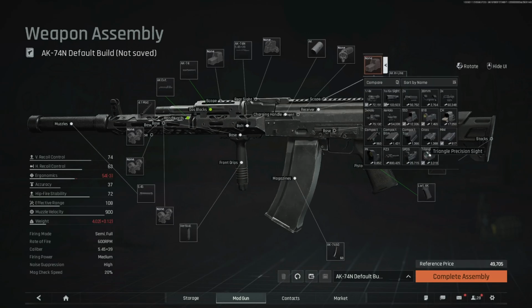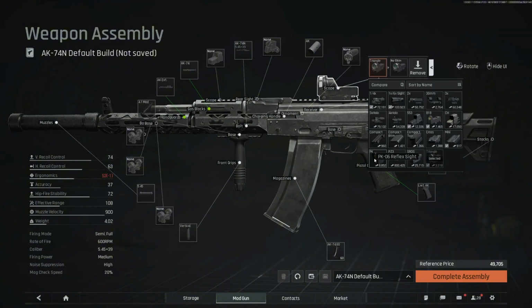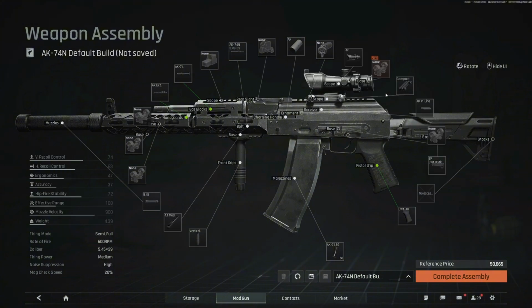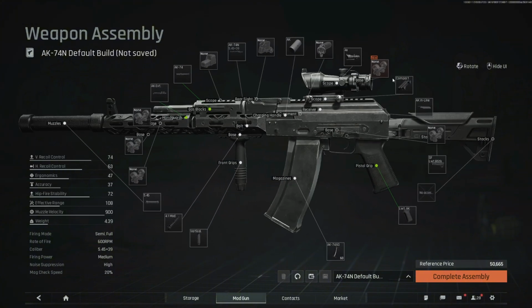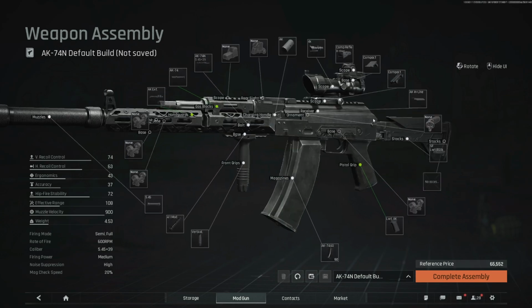You can go for the triangle there because it gives you the least amount of penalty to ergonomics. But I would still go for the PK, guys. I feel like the PK is one of the best stocks. However, now you don't have to do that. Now you can go for a scope. And you got yourself a competitive weapon. A highly competitive weapon here at a budget price.